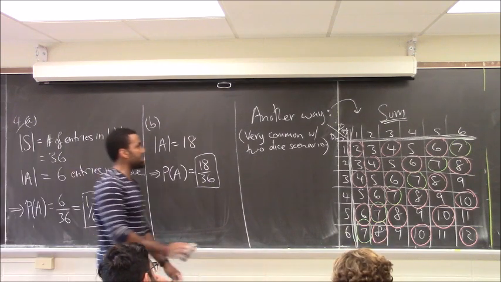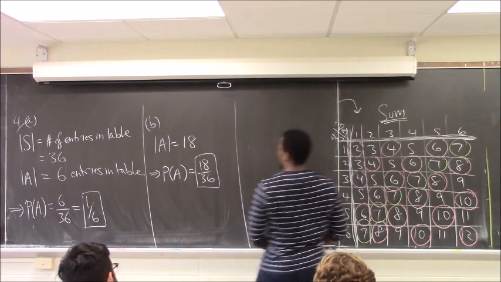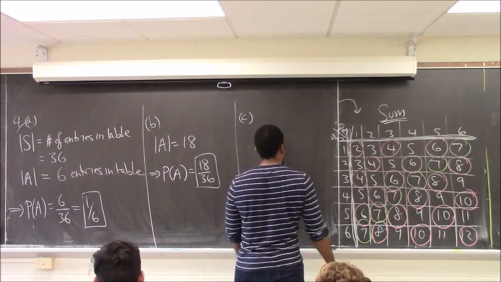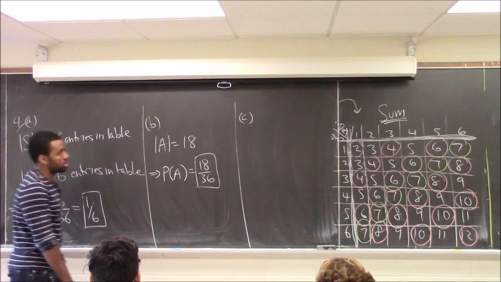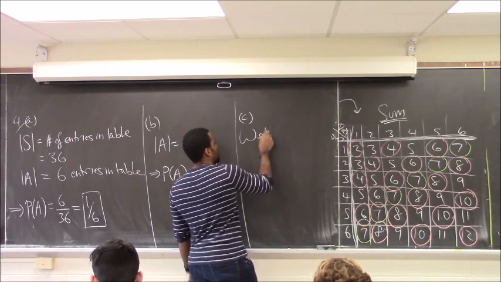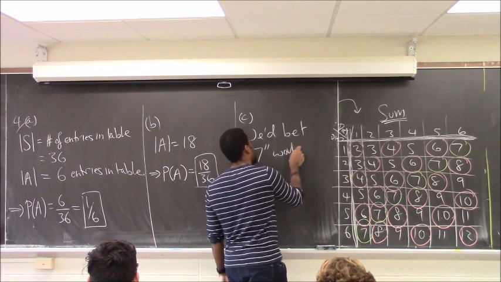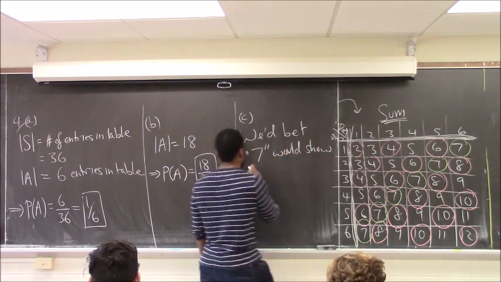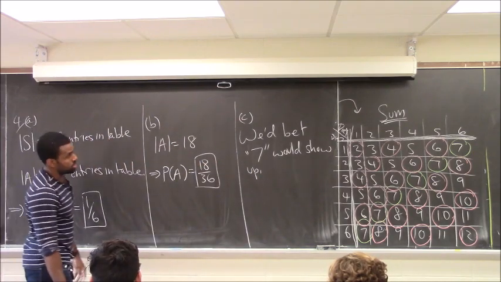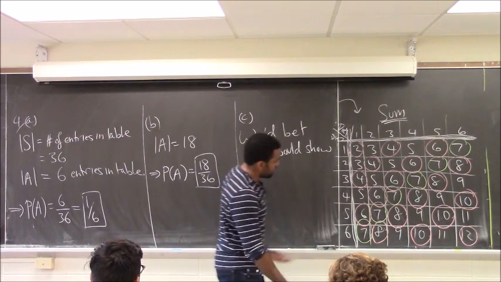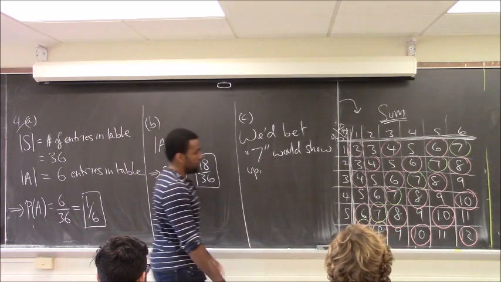See, if you were to guess what the number would be, so if you wanted to have a bet on a single toss of the two dice, what sum is going to show up? What would you bet? Why? It's the most likely. Out of any other number, notice that the 7 happens along the diagonal. It will have the most occurrences.